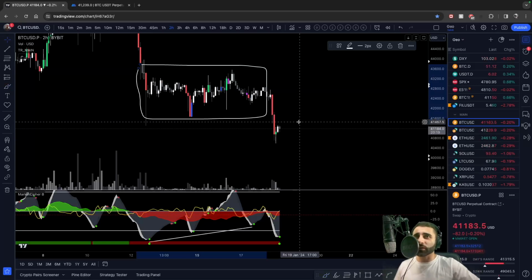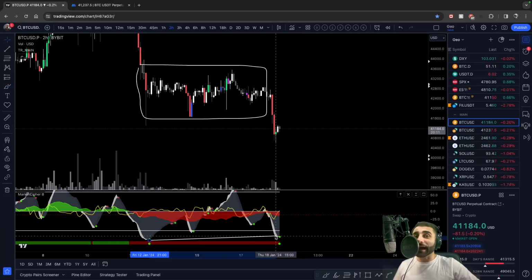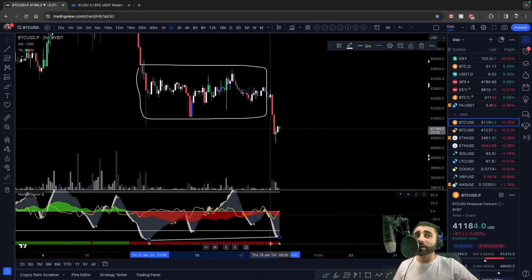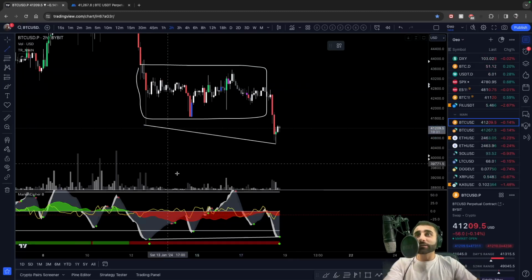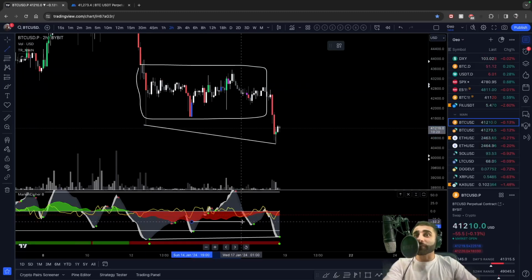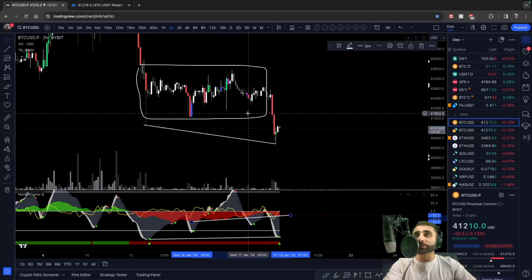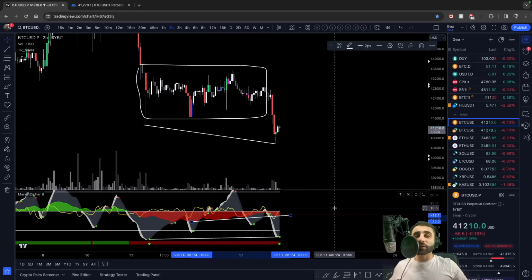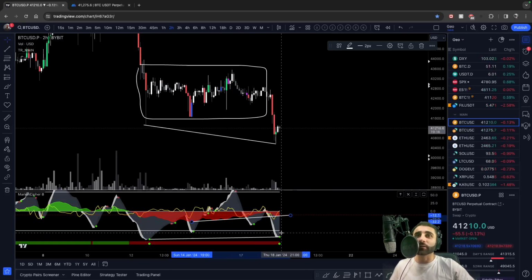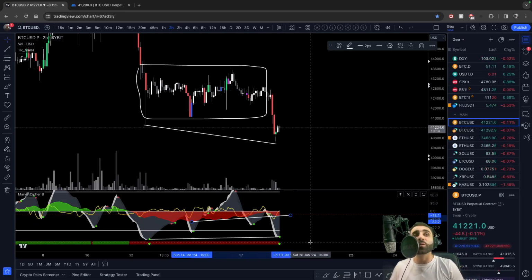What do we have now though, guys? Ooh, now we have a very slight momentum wave divergence. And now you can see very clearly that we have a money flow bullish divergence as well. And what's the rule? If your money flow is diverging and your momentum waves are diverging, you are allowed to take the trade on the first divergence, or the second tap. You don't need to do the 1, 2, 3 tap.